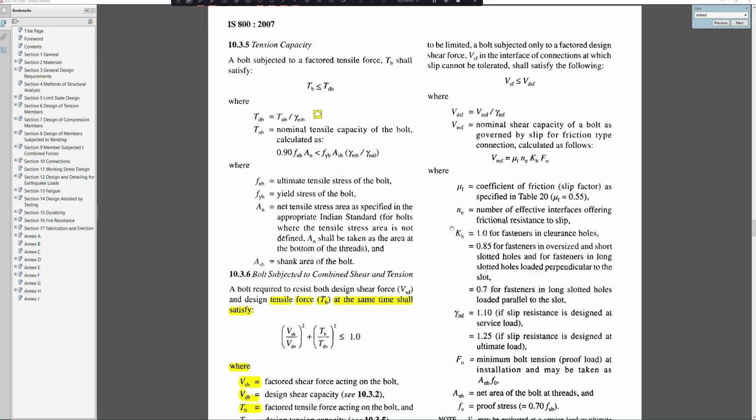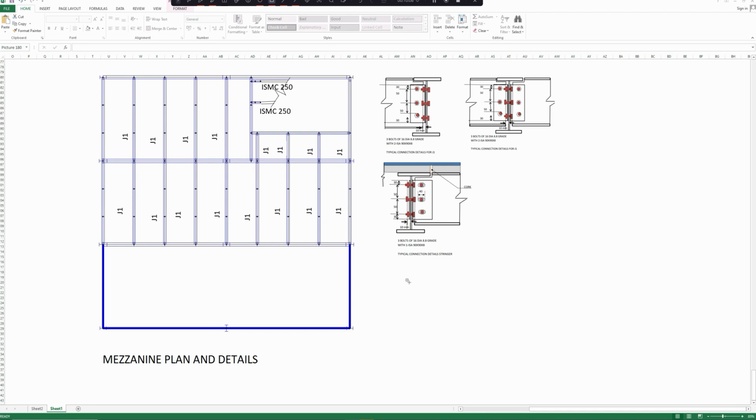You can see the reduction factor given here in the IS code. For a long slotted hole, the strength has to be reduced by 30%, whereas for a short slotted hole, the strength has to be reduced by 15%.